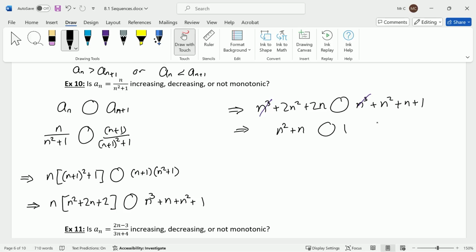And I know that as long as n is greater than or equal to 1, I'm going to get a bigger number here. This is an increasing function, so this is bigger than 1. So since I know my inequality wouldn't have flipped during any of my steps, I can just go back through and fill in those details. So since a sub n is greater than a sub n plus 1, or a sub n plus 1 is less than a sub n, that implies that the sequence is decreasing.